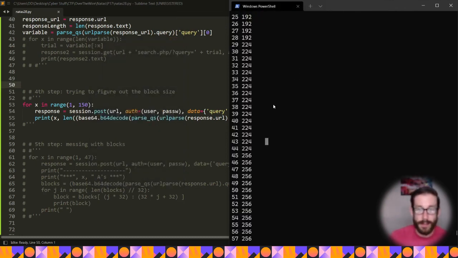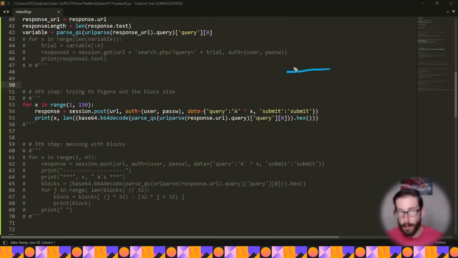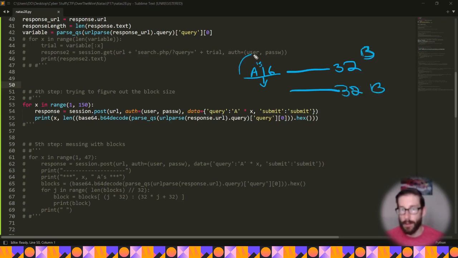So that's the interesting piece there. Let's try to explain this one bit more. The length of the block is going to be 32 bytes, and we know that it takes 16 A's to jump to the next block to get our next length. Once we put in 16 A's, it's going to jump to the next, and we're going to keep working through all of these blocks.